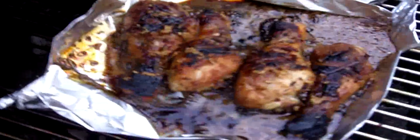All right, now the drumsticks have been in there for about 10 minutes. And check it out. Remember those pouches I told you about? Well, these are nicely sizzling inside them, being covered in all that saucy goodness. About 10 more minutes and we should be done.